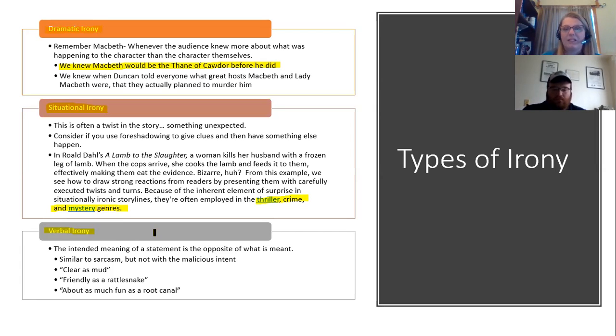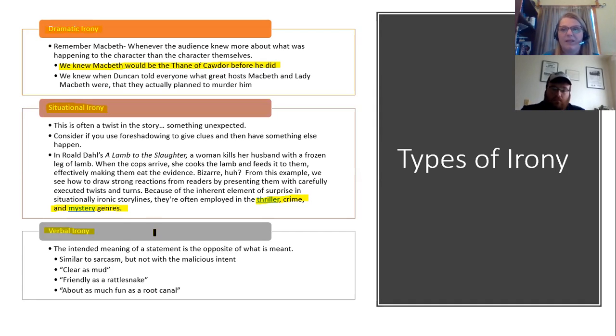So that's the three basic types of irony. There are some other ones out there, but they all sort of are subcategories of these three. So if you're looking through stuff and you find something else, usually they're one of these types. Verbal irony can also include different types, like jumbo shrimp or something like that, that's a type of verbal irony. That's a specific type.